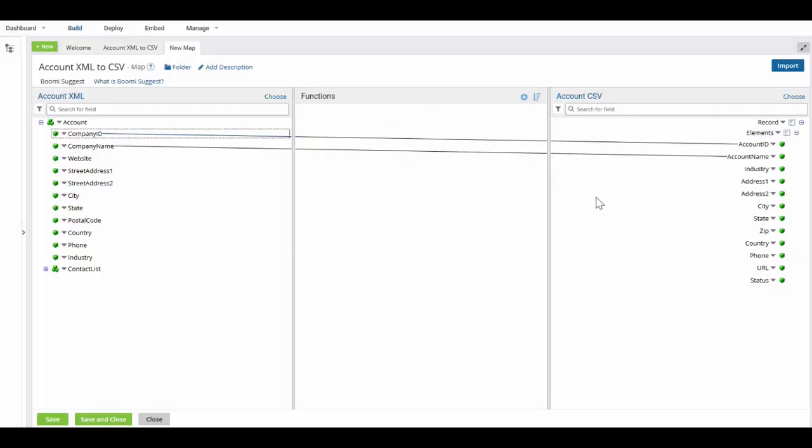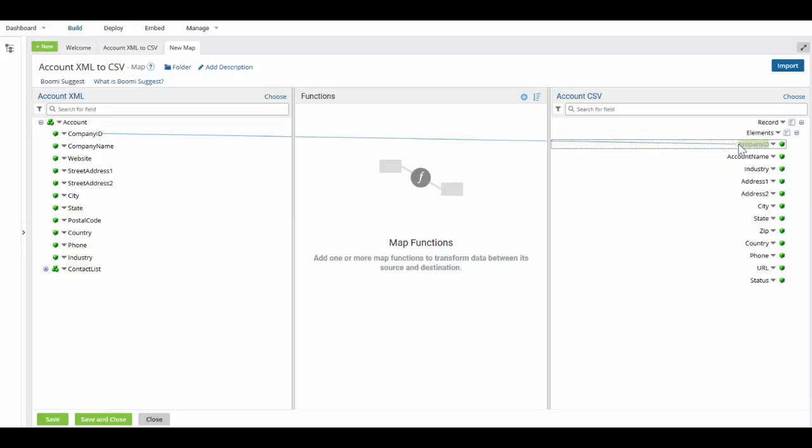So everything that I map, I need to be able to unmap, because there are times we may need to do that. So the way we unmap a field is we come over to the destination. We're just going to click on it and just kind of move it off a little bit. You don't have to go very far, but once it stops being green and you've moved it off, you can unclick, and notice that that line is gone. The same thing up here with our account ID. I'm just going to unclick that.